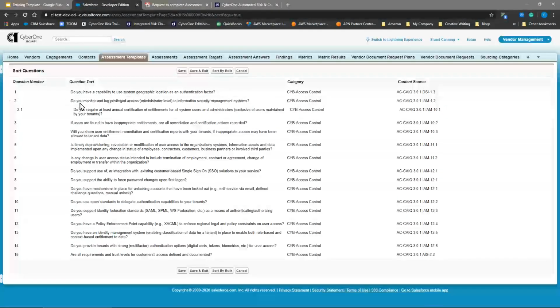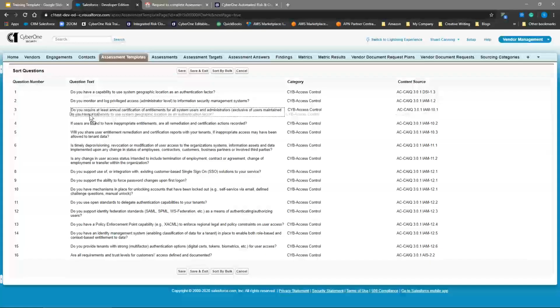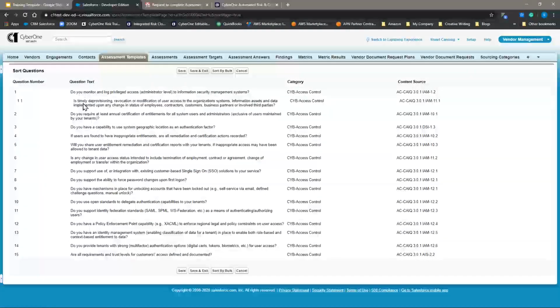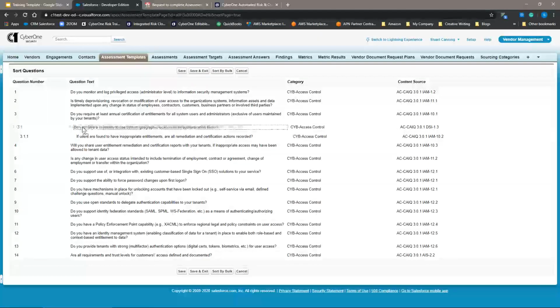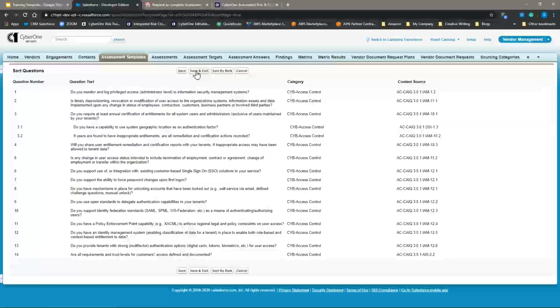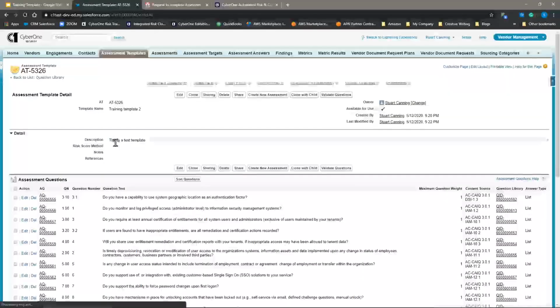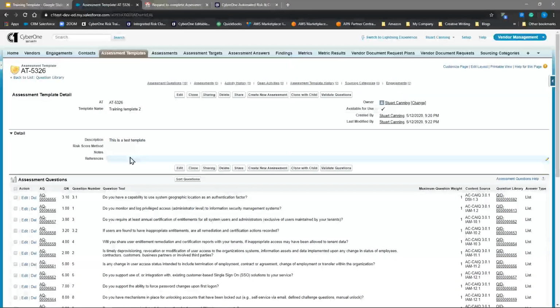And we can even change the order of the questioning if we so desire, until we get the template where we want it to be. And so when we've done that, we just simply click Save and Exit. And that'll show up in our assessment template as parent and child questions, and we'll show you exactly what that means.